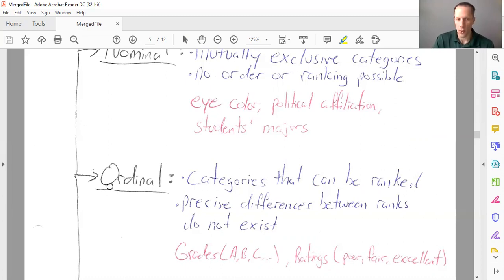If you know the ordinal numbers, right, the ordinal numbers would be first, second, third, fourth, okay, as opposed to the cardinal numbers, which are 1, 2, 3, 4. So the ordinal numbers, first, second, third, fourth, kind of suggest that there's a ranking there or a way to rank. So if you keep that in mind, it can help you remember what ordinal data is all about.